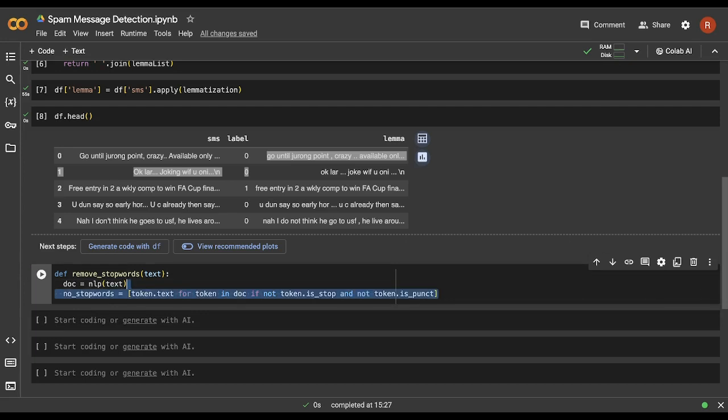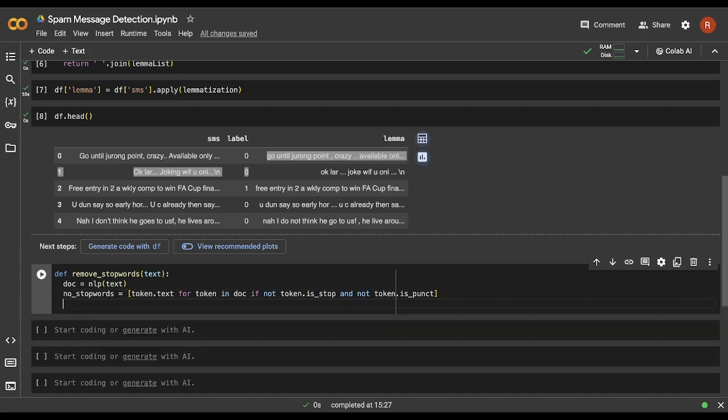We are saying that we want to extract every text from every instance of the lemma column such that the text shouldn't be a stop word, that is if not token.is_stop, and the text also shouldn't be a punctuation. Next, we will join it, as we want everything in a single row. So we'll return space dot join, and we'll provide no_stop_words here.